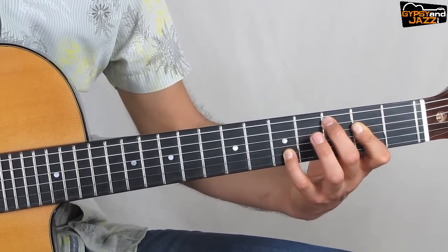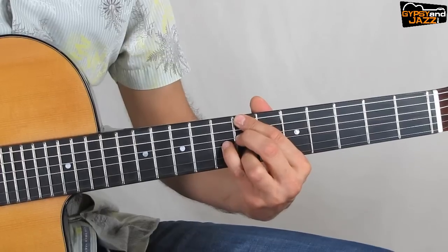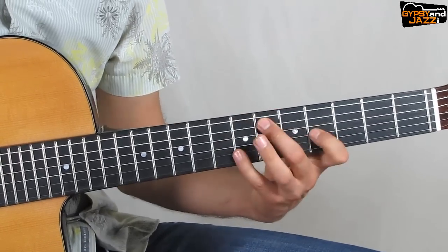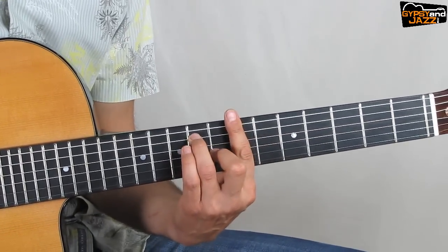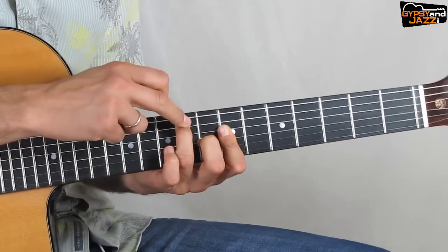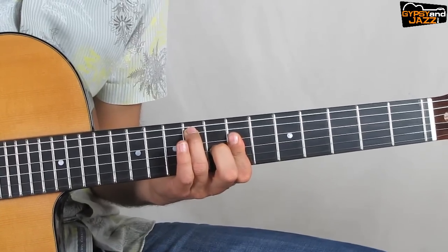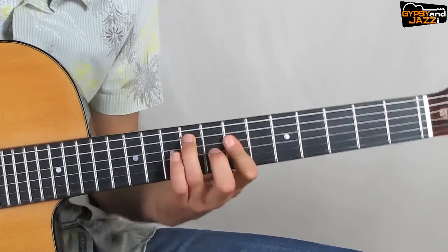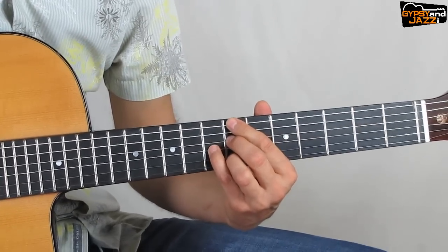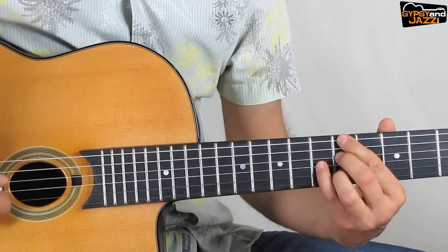Alright? And it's the same as we played here for E minor and here for D minor, here it's for A minor. And for B7 you have this chord and this inversion that we played before for A, it's the same. You can also take it from the 5th string, like this old rock and roll B7. Ring, index, middle, index. So you have B7. And you see I emphasize the sound of the bass. I rest on the string of the bass.